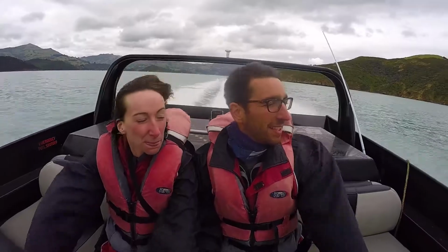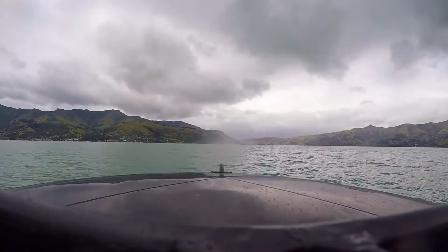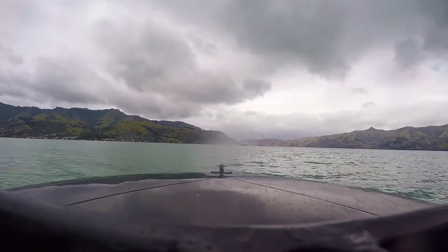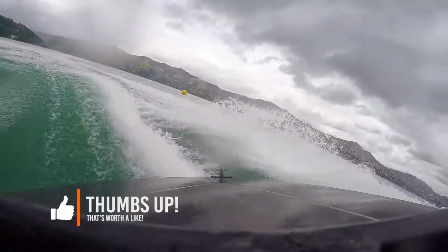It's under $80. And Critter is not holding back on our way back towards the Akaroa Wharf. He's going full speed, and of course in any jet boat tour you need to experience the 360 spin. He puts full revs onto the boat and it just flings round super fast as we do a full 360-degree spin on the water. This is one of the unique things that these jet boats can do.